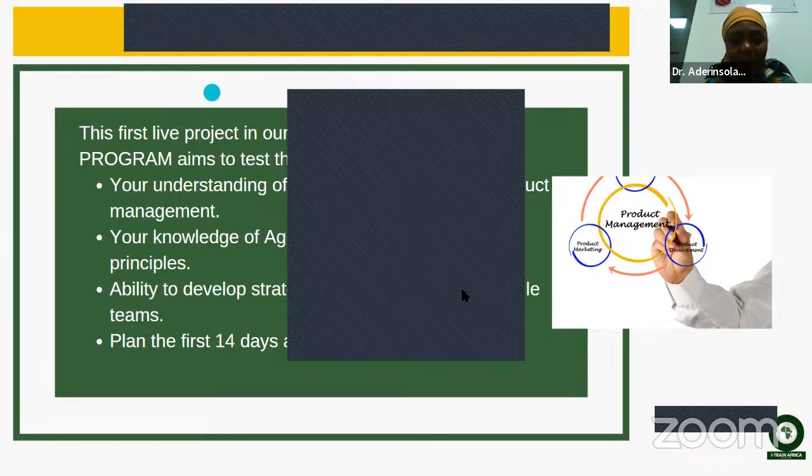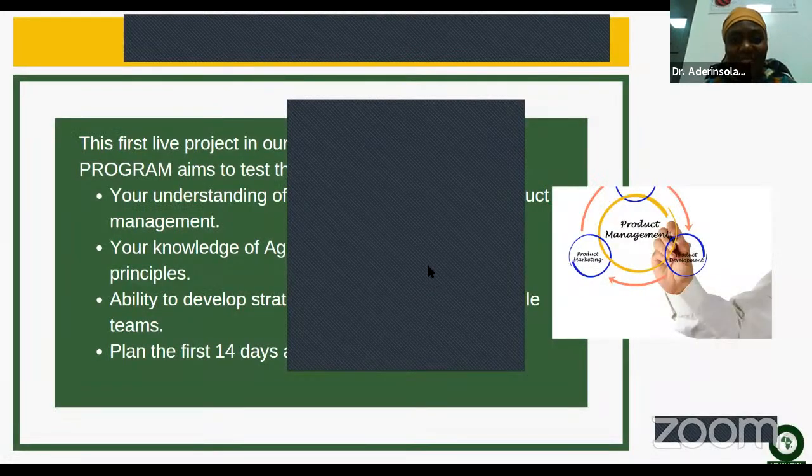Please join your breakout room and get started on your projects. You are going to need a lot of time to do this. Trust me on that one. You need to join your breakout rooms now.